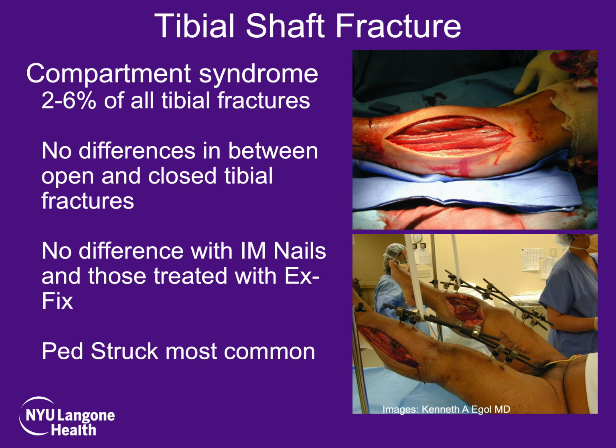Compartment syndrome occurs following tibial shaft fractures anywhere from 2 to 6% of the time. There's no difference between incidence in open and closed tibial fractures. Implants do not make a difference in the development of compartment syndrome, and the most common mechanism leading to compartment syndrome is that of pedestrian struck.